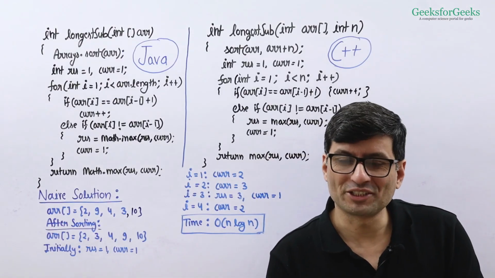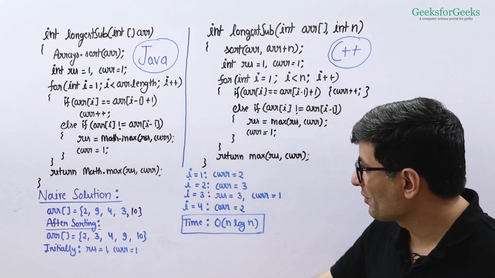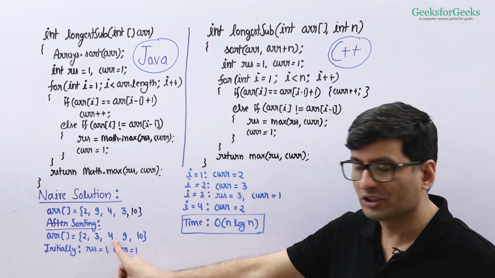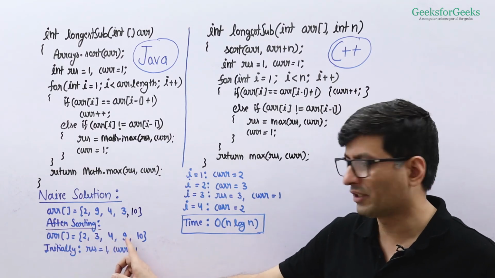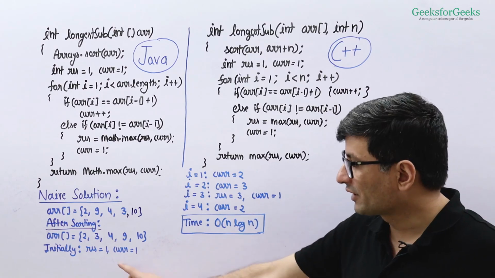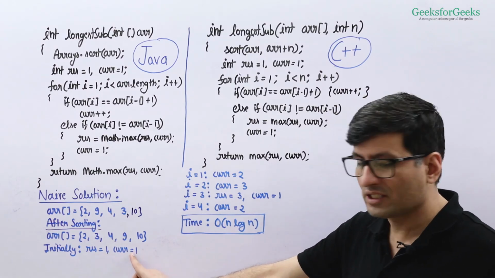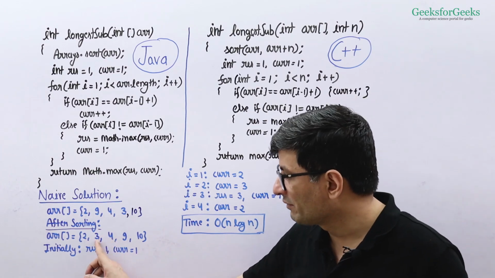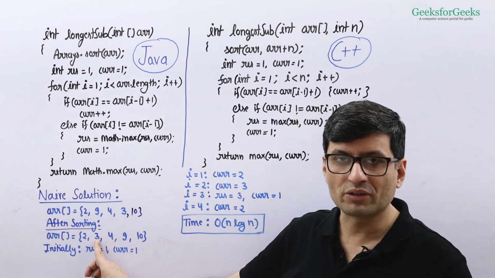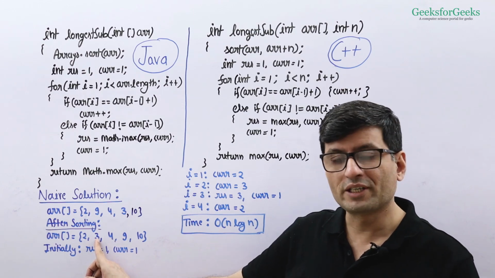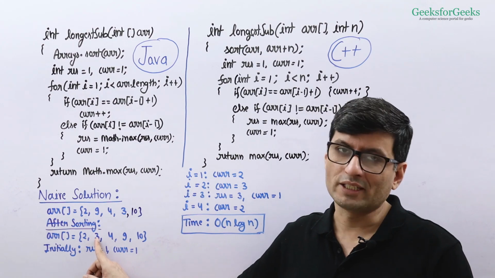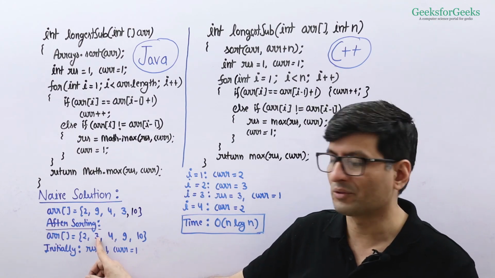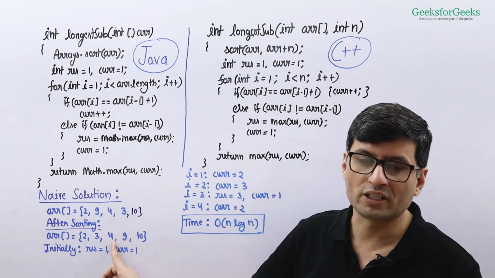Here is the implementation of the naive solution. What are we doing in the naive solution? We are first sorting the array, right? After sorting we get all the consecutive elements together, like 2, 3, 4 come together, 9, 10 come together, right? After that we initialize our result as 1 and we initialize the current count of consecutive elements also as 1. We are going to begin with the second element. For every element, we are going to compare it with the previous element. If it is one more than the previous element, then we increment the current. For example, for 3, we increment the current count to 2, right? When we come to 4, we increment the current count to 3.